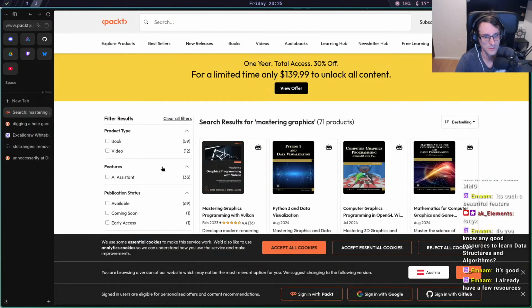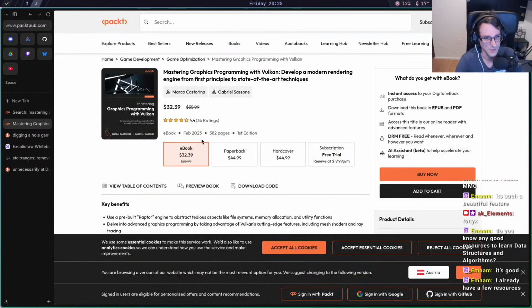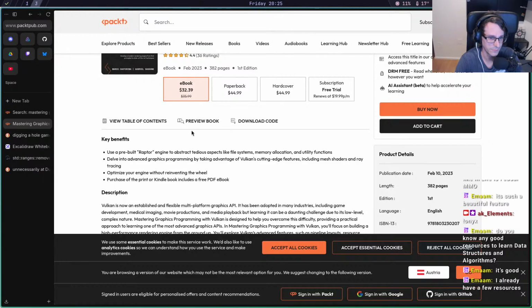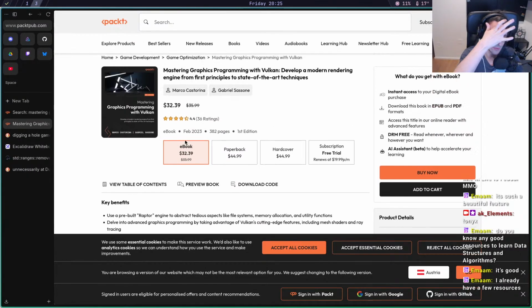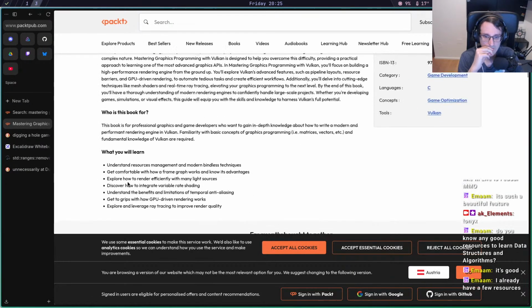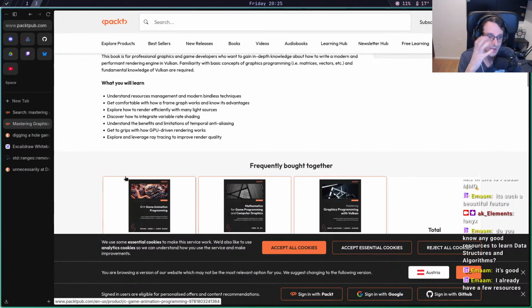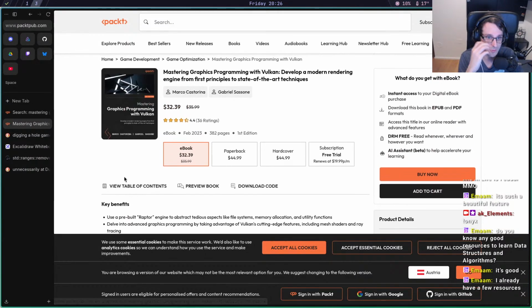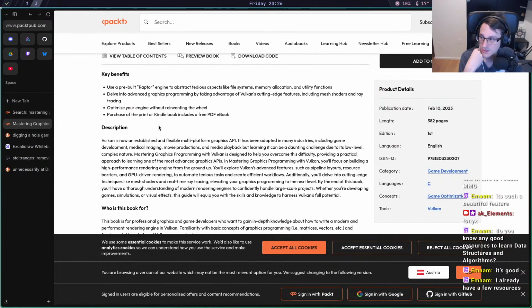It doesn't cover the basics of Vulkan. Well, it still covers the basics, but maybe not very well, because I think it's just one small chapter, and then it does a little bit more on extra higher level stuff, like how to do, for example, the render graph. There is a render graph implementation in here.